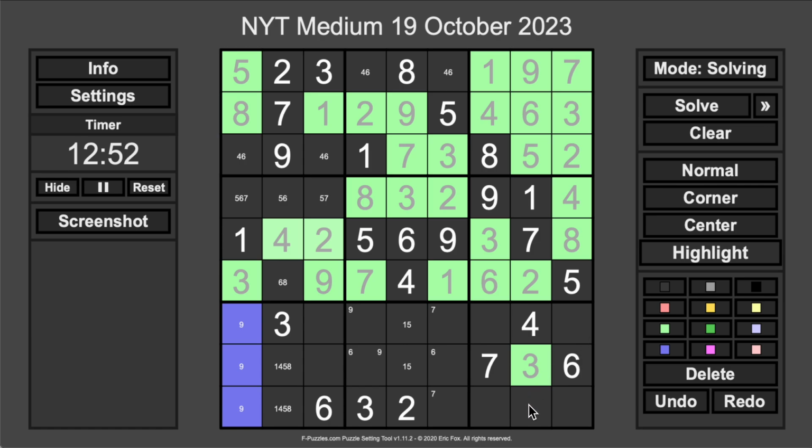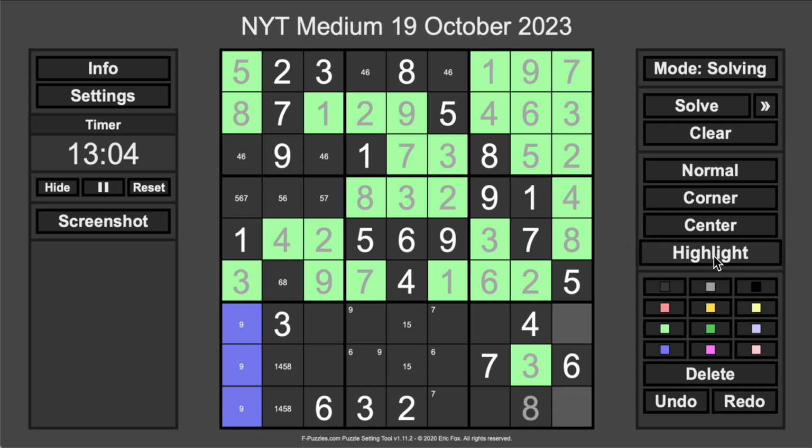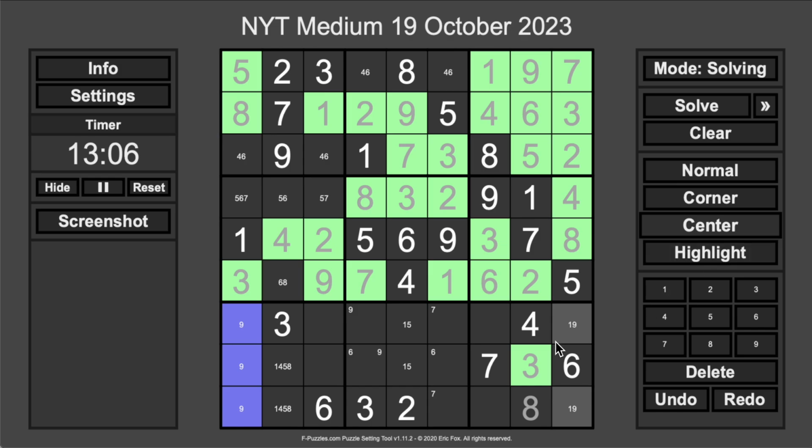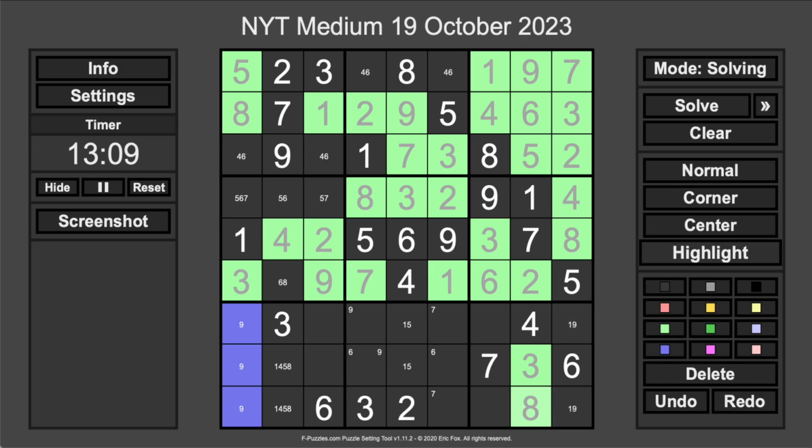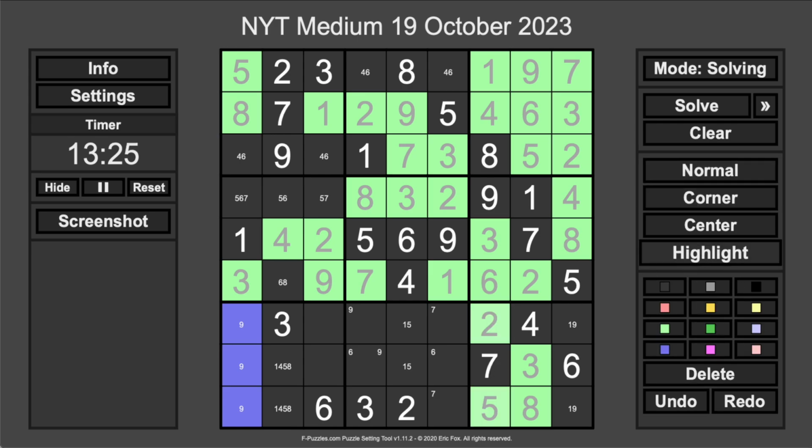Okay, I've got one cell left in column 8. It must be an 8. I've got 2 cells left in column 9. They're 1 and 9, which, irritatingly, I don't know the order of. Okay, column 7, I'm missing 2 and 5, but I do know that order. That has to be 5. That has to be 2. Okay.